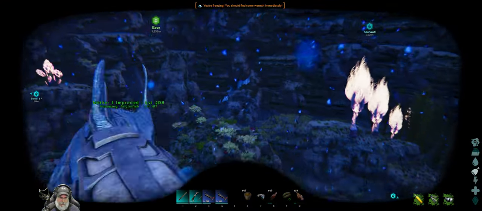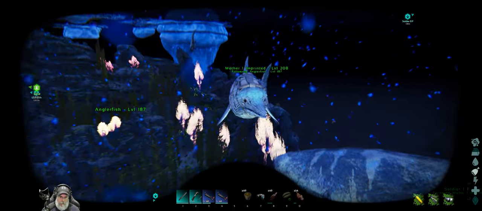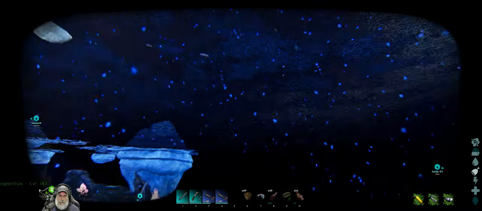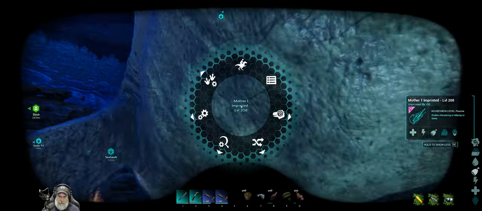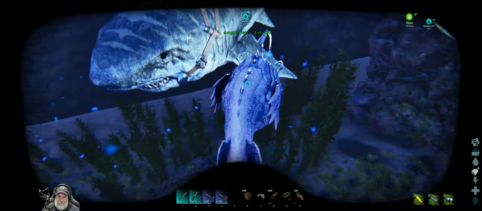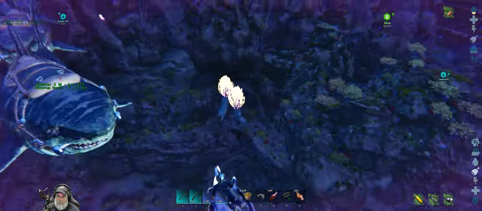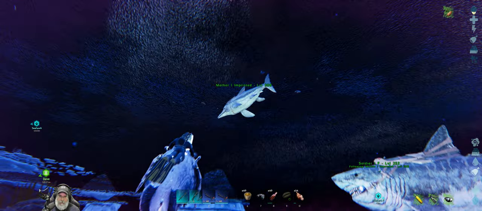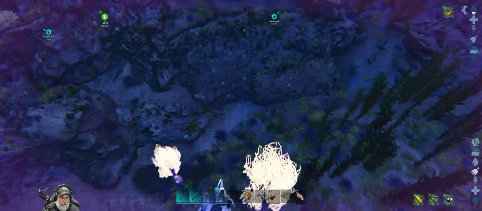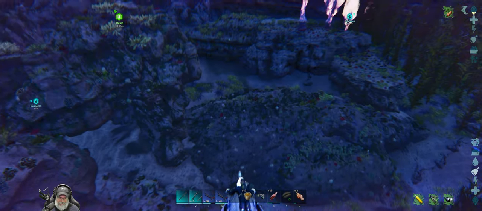What's your follow distance? Looks like it's really close, because he's going berserk here. Oh yeah, let's put that on 4. Okay. So you follow us, and then everybody else is following you. Okay, let's test this guy out, or gal rather.